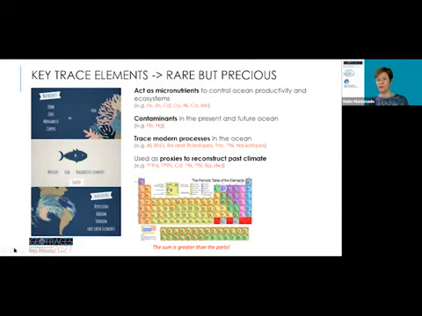We can also learn about how climate change is affecting physical, chemical, and biological processes in the ocean. We can also use various isotopes to investigate past climate or changes in the circulation of the ocean that are occurring right now. Some specific examples I would like to share with you that we have learned from the GEOTRACES data are the following 3. Next, please.